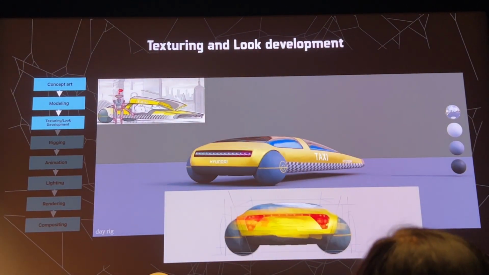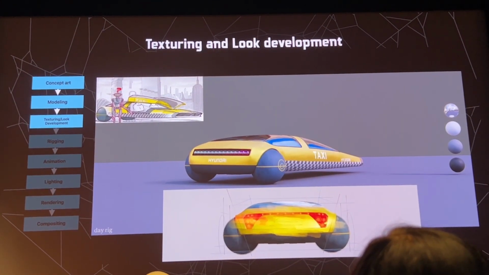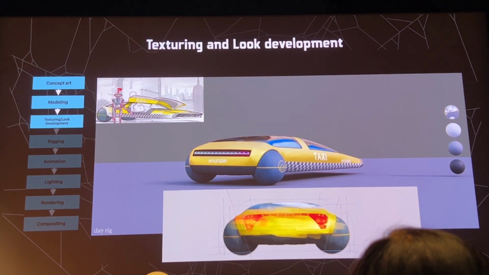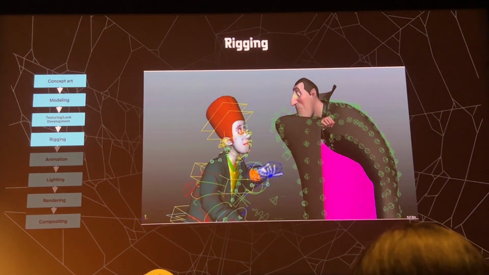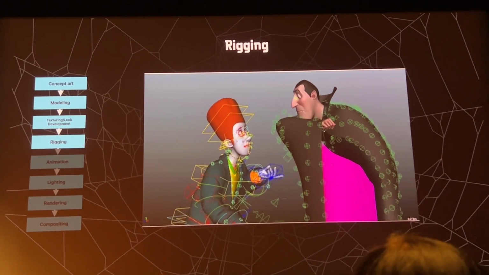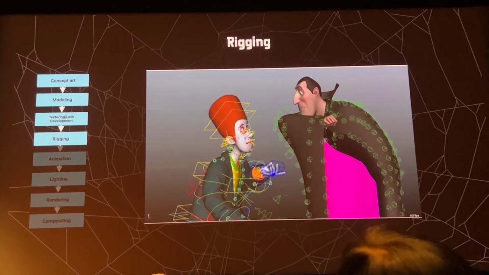And you can see how they're really trying to lean into that idea of creating those brush strokes baked even within the texture. This is a weird image. Sorry, I couldn't find an example of once we go into rigging.